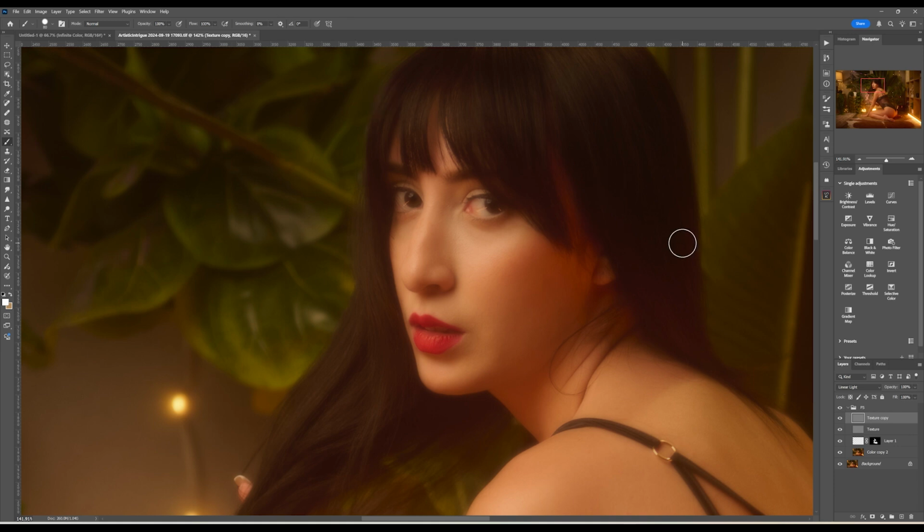But I don't want the whole picture to look like this, so I'm going to put a mask on it and use my brush again. This time I change it to 20%. And I just come through and hit any areas that I'd like to be a little bit softer. And I can also leave texture that I really like.